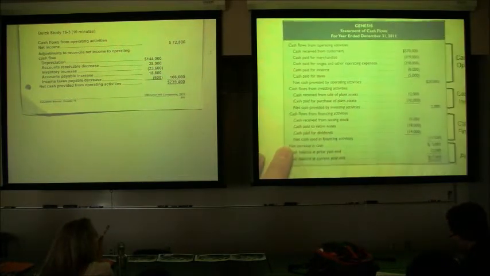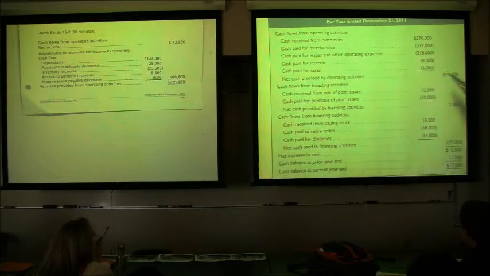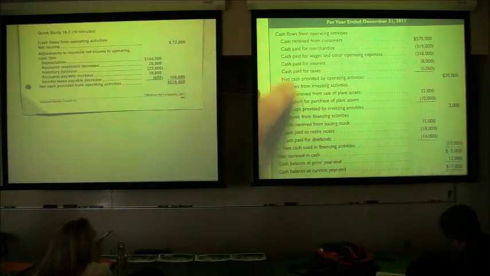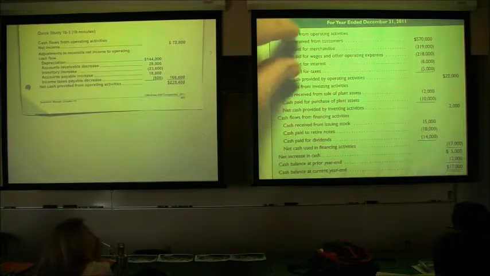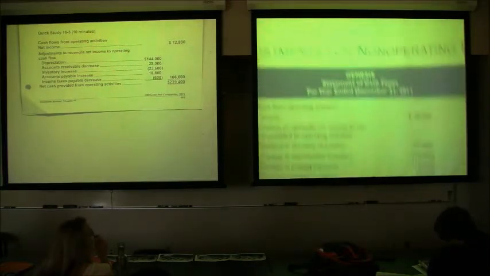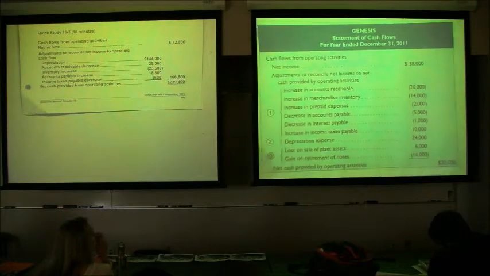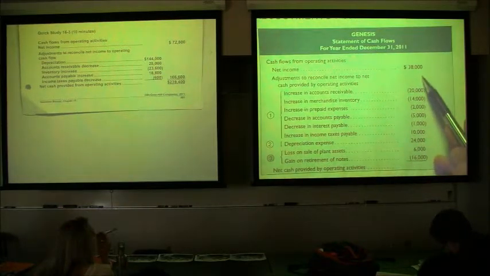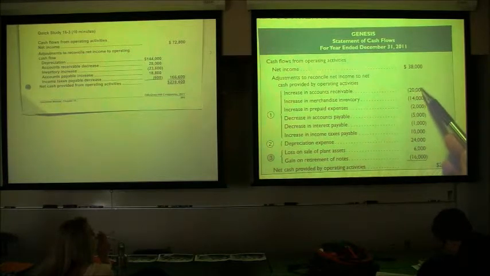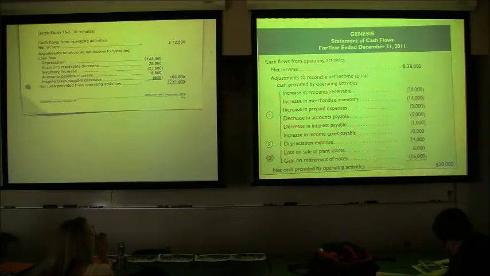So to summarize, there's three parts to the statement of cash flows. Cash flow from operating activities, that's the first part. Cash flow from investing activities, cash flow from financing activities. We only dealt with the top part. And we dealt with the accrual basis and the indirect method. We started out with the net income, which is on the accrual basis, and converted it to the cash basis. Does that make sense? Now, let me put up these as guidelines for you.